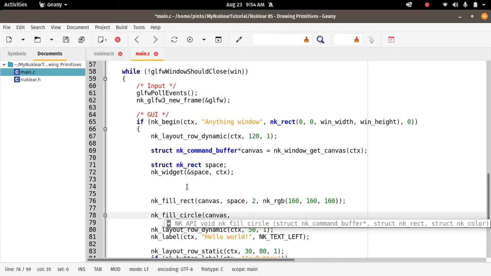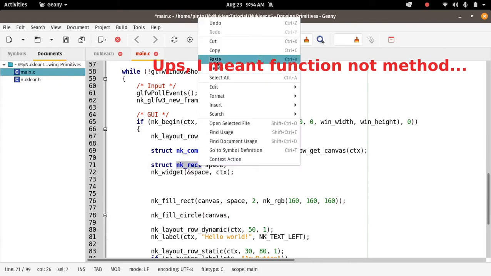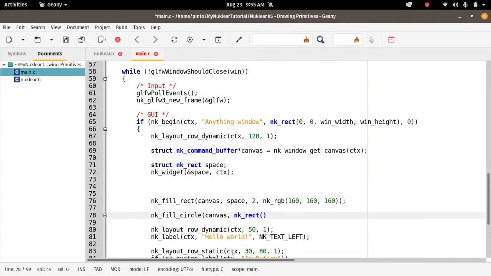And then the space here is tricky because we don't want our circle to be the size of our square, because that would be just awkward. We want our circle to have the XY coordinates of our square, but the width and height has to be much smaller than our square. How do we do it? There's a method in Nuklear called nk_rect. It's the same name as the structure, but it's a method that lets you create rectangles. It's like a constructor for rectangles. Quite useful, quite clever.